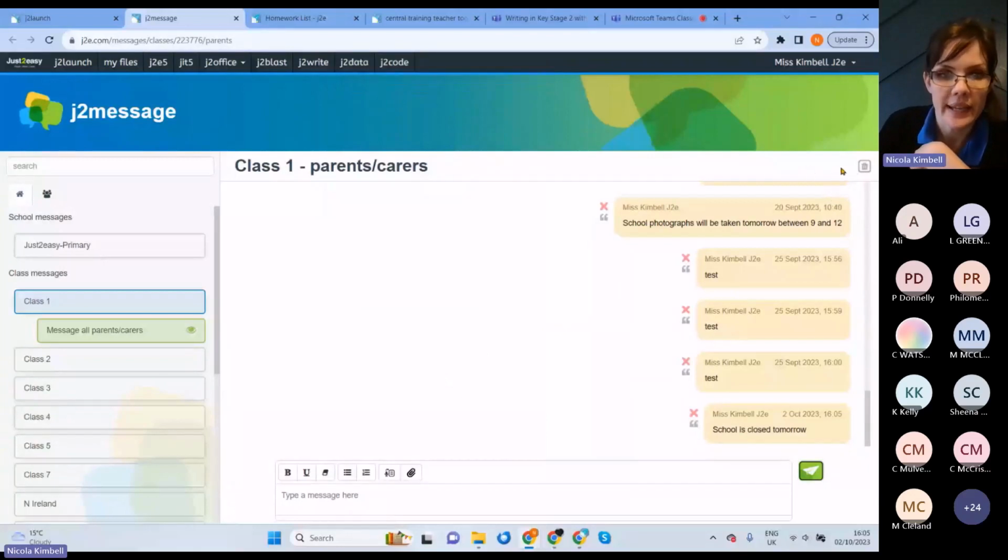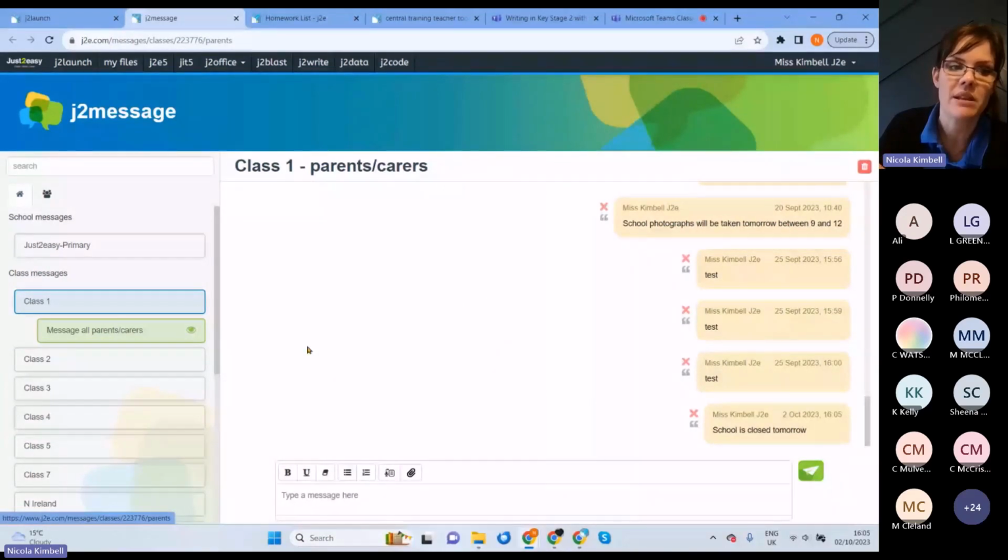You have less power here, but you are able to change things in the dashboard, which I'm going to show you in a second, but you do have the option to reinstate deleted messages. So again, in this discussion board, it will only be teacher messages. If you have chosen for parents to be able to reply, when a parent replies to a message in the class discussion board, it moves to a one-to-one message with them and that teacher. That will become clearer in a second. But that is how you would message all parents and carers. That message we will look at again in a second.